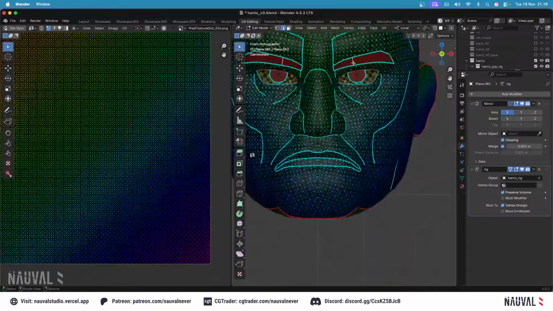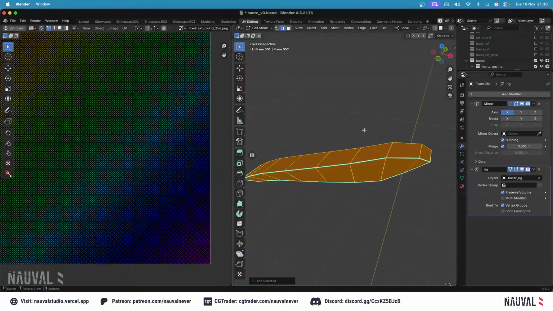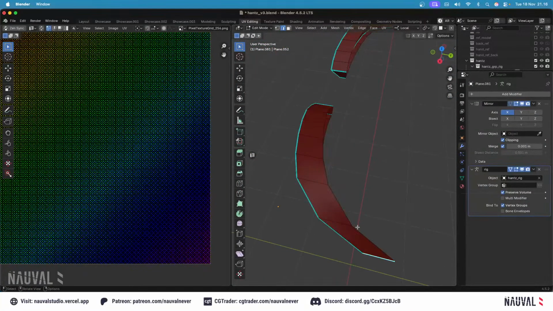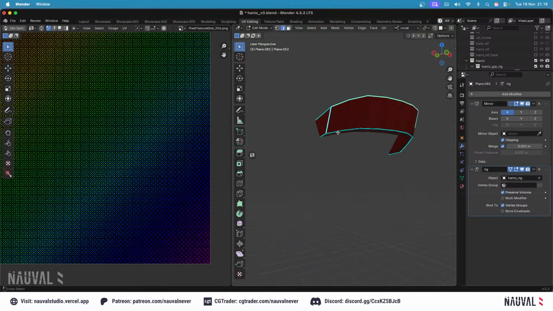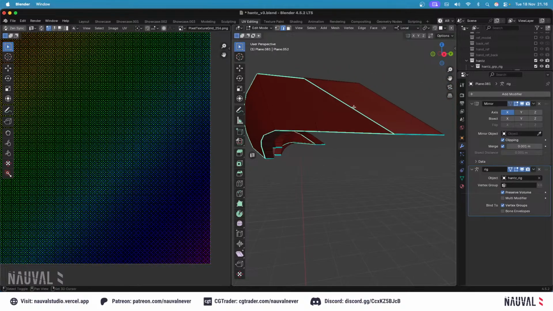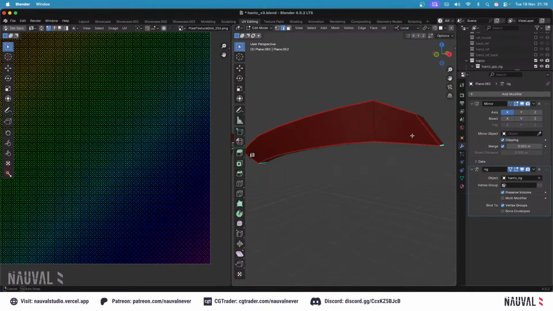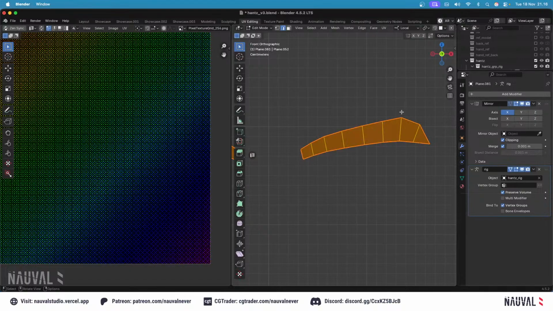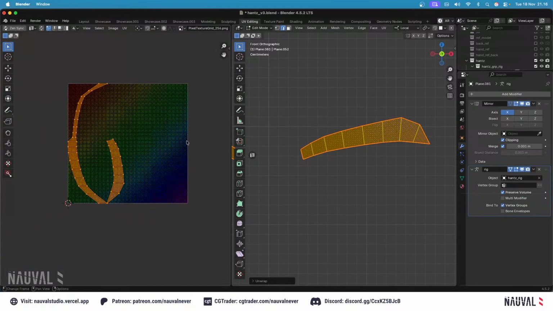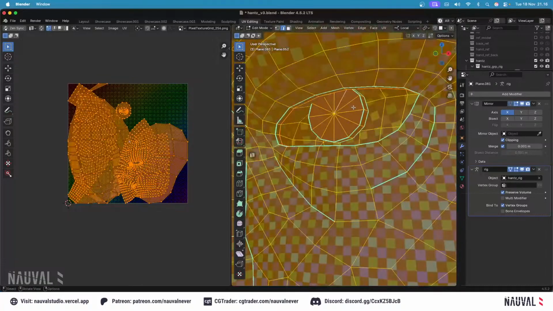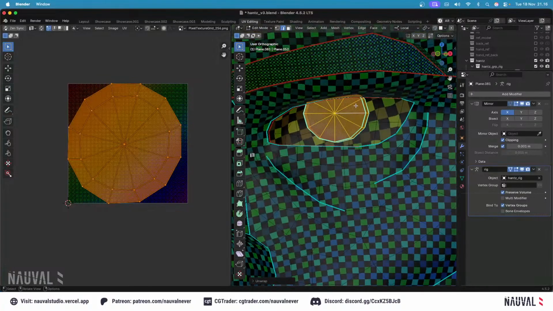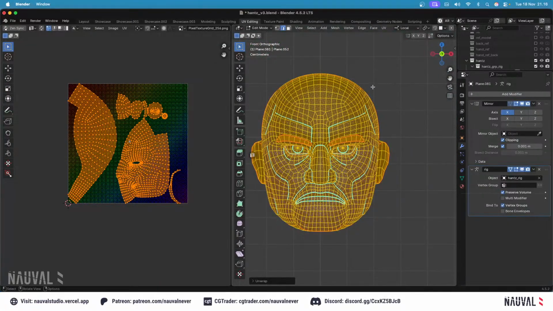So let's unwrap these eyebrows. So it should be simple, I guess. Like that. There we go. Now finally the eye. Right. Yeah, probably the margin is too small.